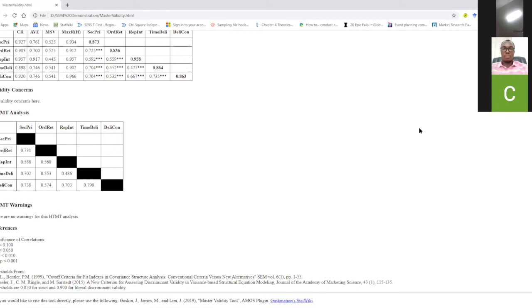So if there were no plugins, ladies and gentlemen, life would have been hard. Doug, please, question. I remember when I was doing my analysis during my MPhil, I don't know if that's the Start Wiki, but to test for validity and reliability, I had to use an Excel sheet. We used the Excel sheet earlier.